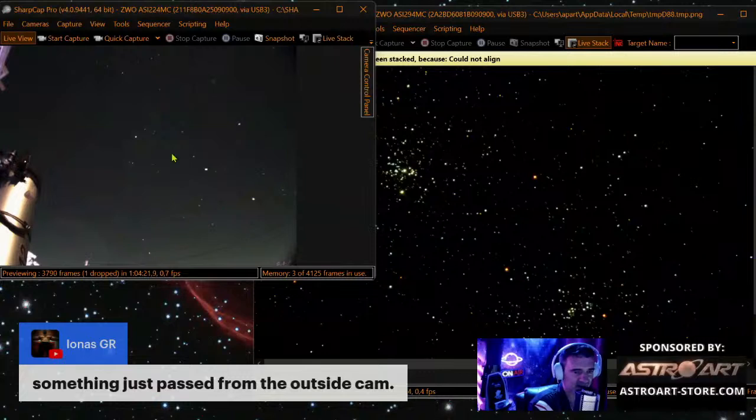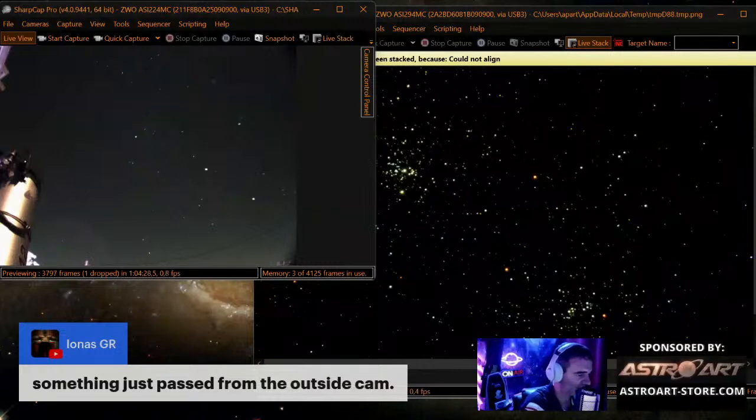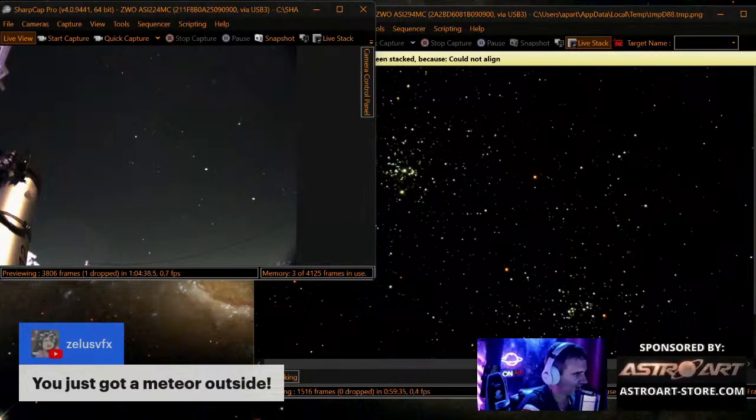Pleiades, it's here. This is the zone. So we can see meteors here. I was hoping to catch some. I will watch the replay. Another one. You just got a meteor outside. Good. I will watch the replay. If I always have this camera, the All Sky camera, during the live streams, it's likely that we catch some meteors. It will be fun. That's why I like to have this camera outside. This is a 224 from ZWO, which I mostly use only for this.